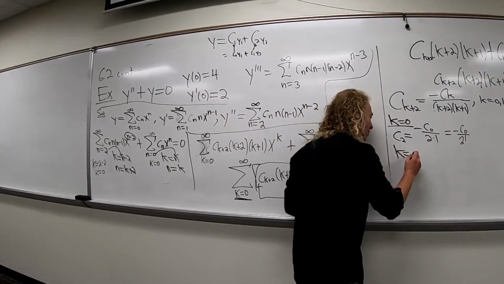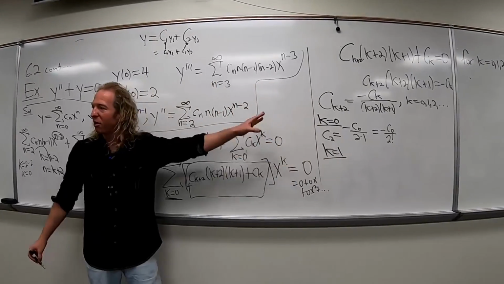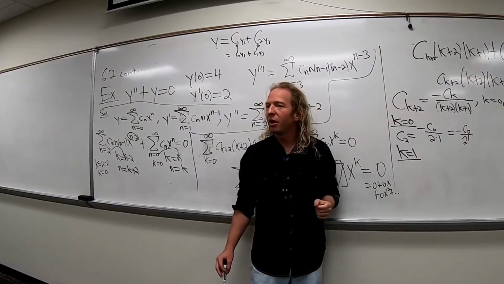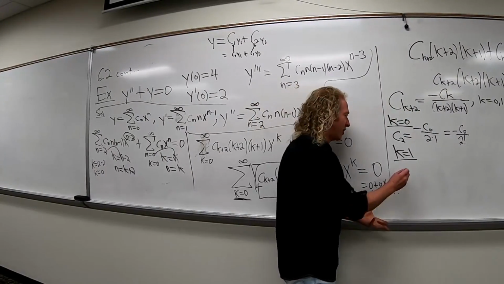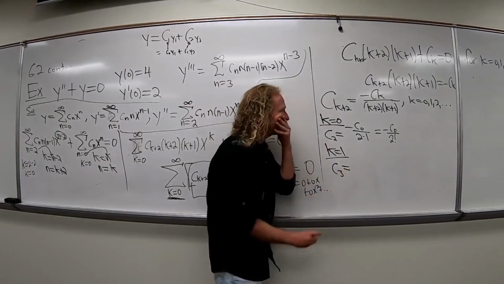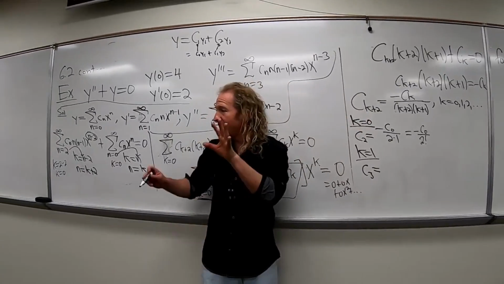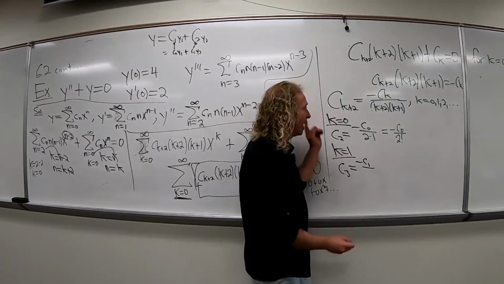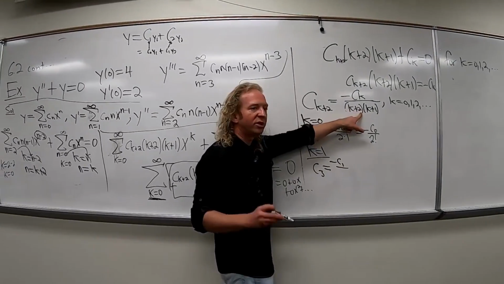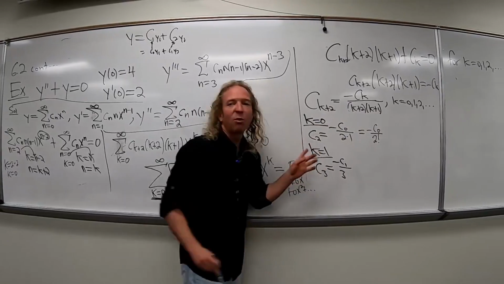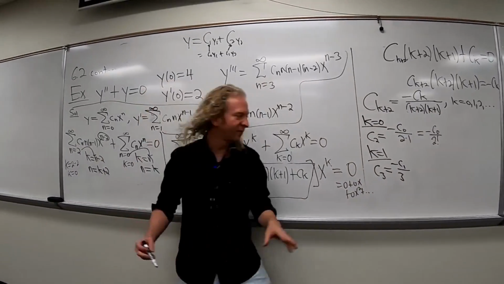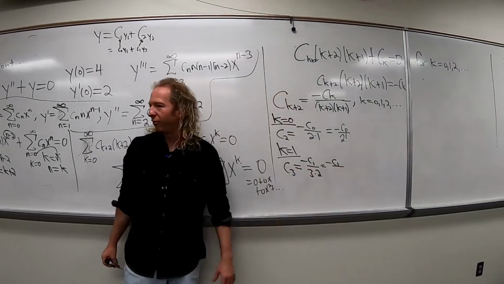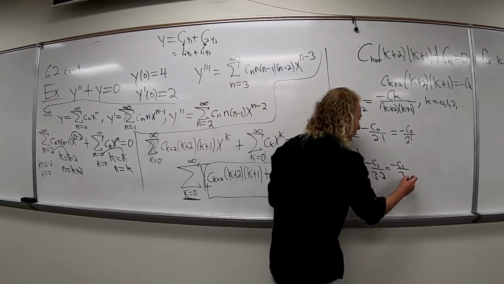Good, really good question. So k equals 1. Yeah, that's the hardest part, dealing with those. So when k is 1, we get 1 plus 2, which is 3. So we get c3. And then we're going to get negative c1. And as Matthew said, we're not going to know c0 and c1. So this is negative c1. So k is 1. So 1 plus 2 is 3. And then 1 plus 1 is 2. So we get 3 times 2, 3 factorial, very good, like a pro, 3 factorial.